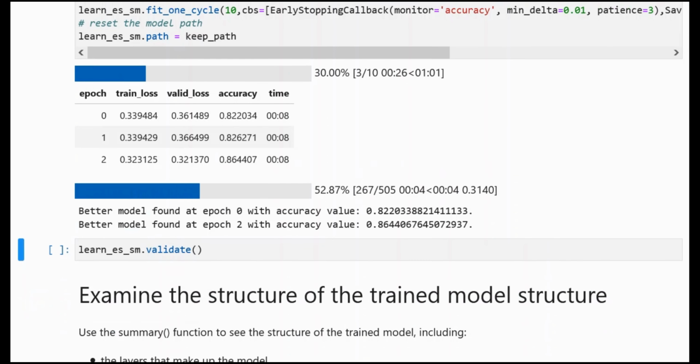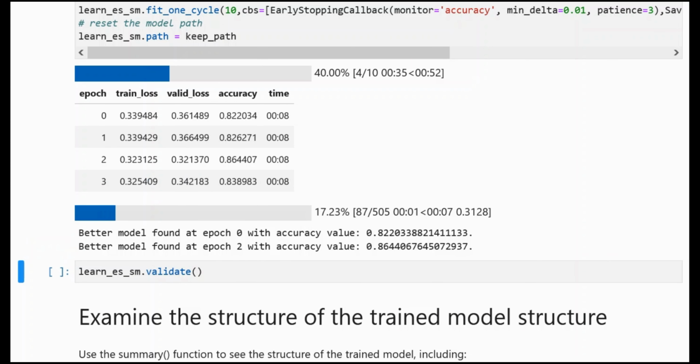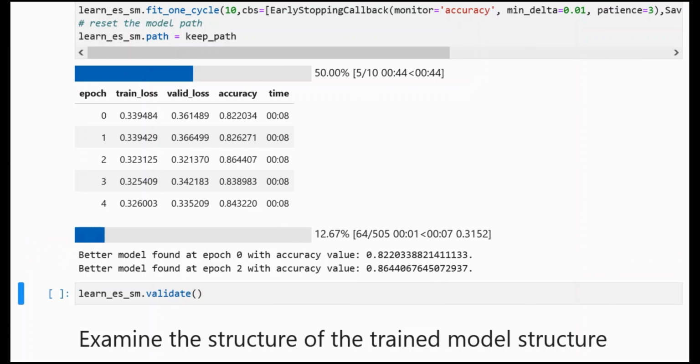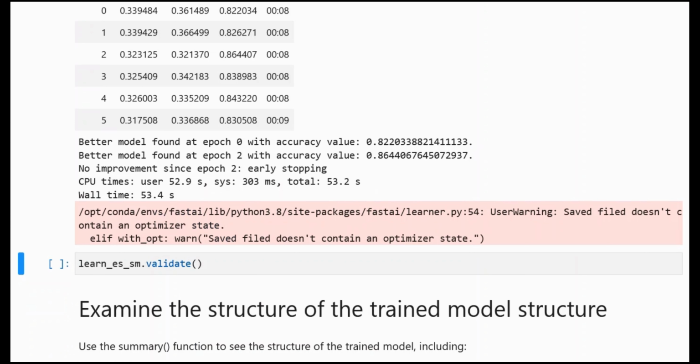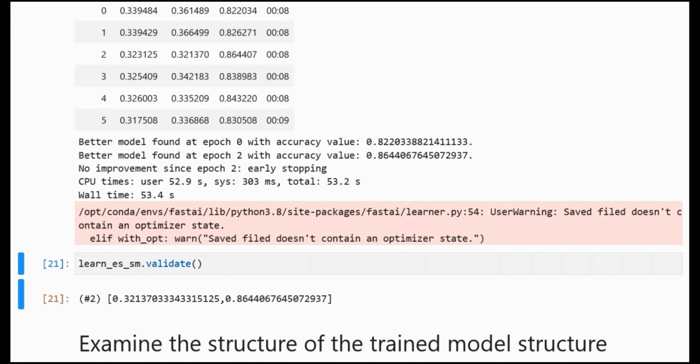And what we will be looking for is the model that's saved. Does it have an accuracy of 0.86, or whatever the terminal accuracy is for the last epoch that was run? And it should go for one more epoch now. Okay, so it stopped again after 3 epochs after the high water mark. Now let's check and see what the accuracy is after the whole process. And here you can see the accuracy is 0.86. So with 2 callbacks, one for early stopping and one for model save, we get the best of both worlds.